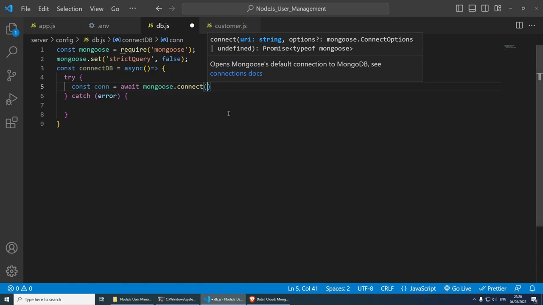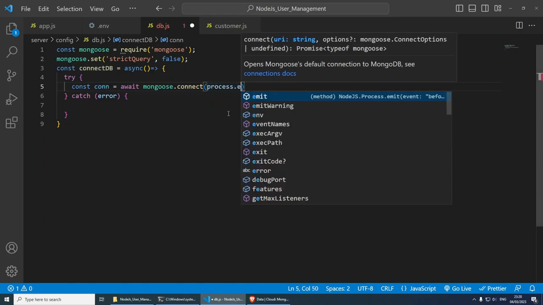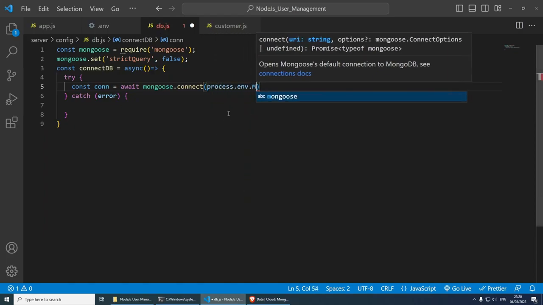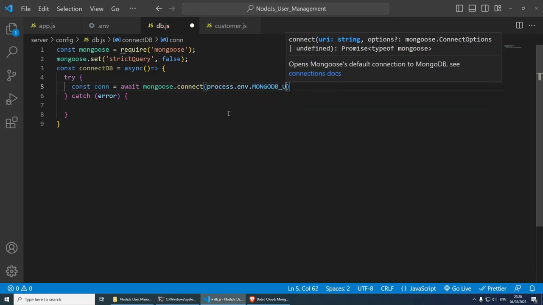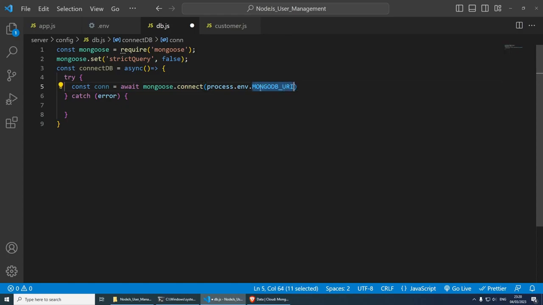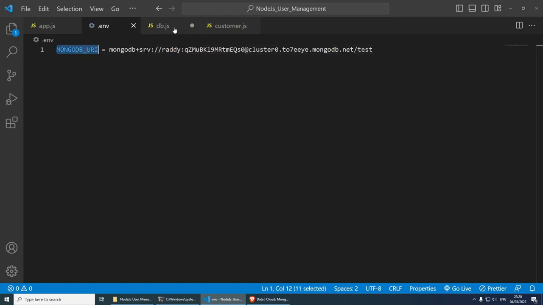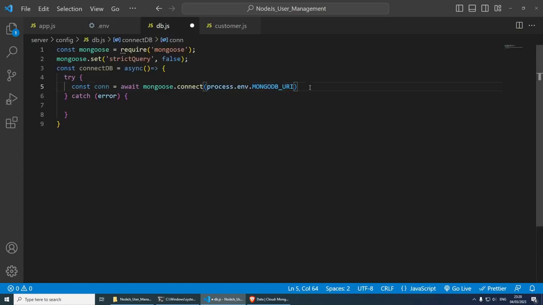So we're going to do process.env.MONGODB_URI. And this is exactly the same name that we have in here. So in fact, you can copy and paste it and then close this.